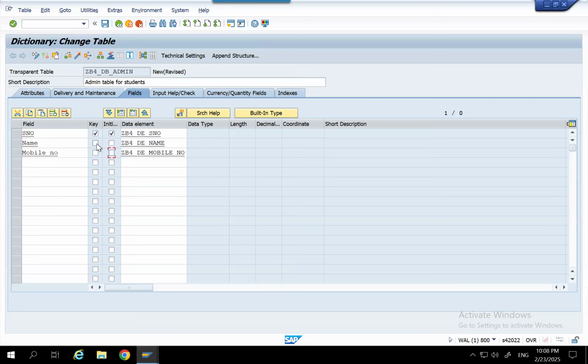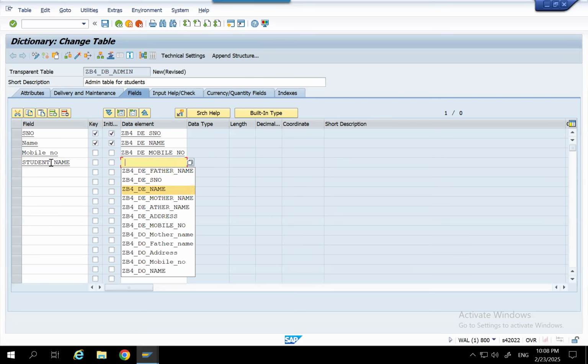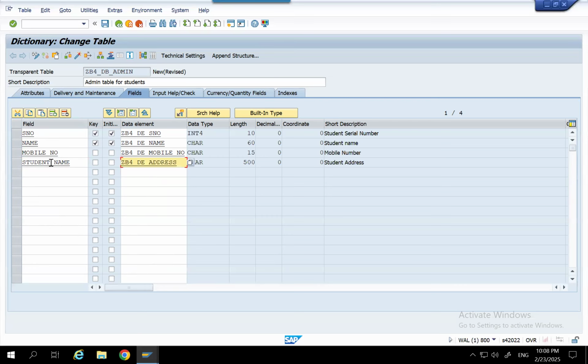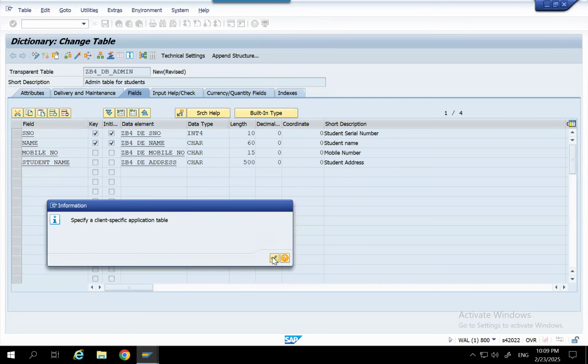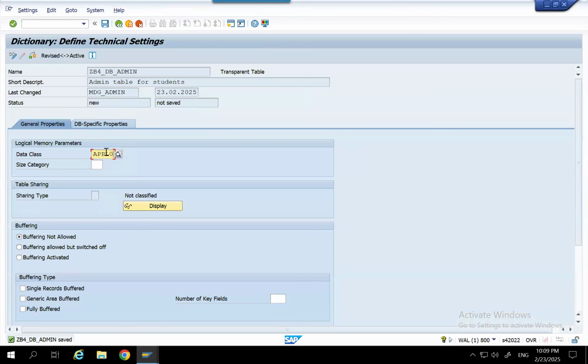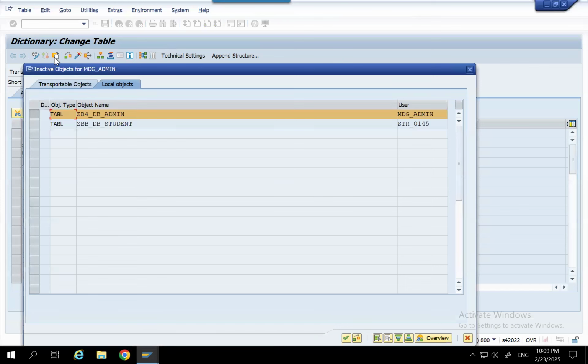Let me make name also mandatory. So this is just a student table. Activate it. Click on local object. I'm not going into the details. I'm entering the data very fast. Save it. Check for any errors. Activate the screens.